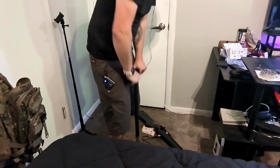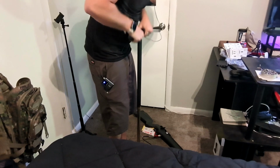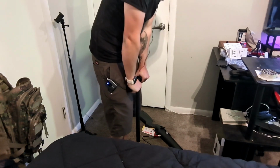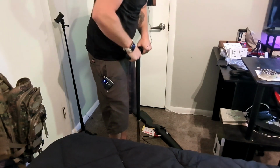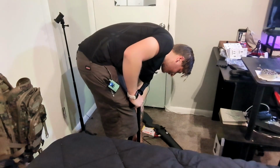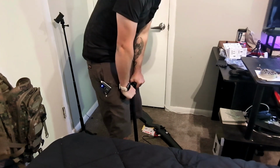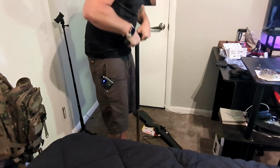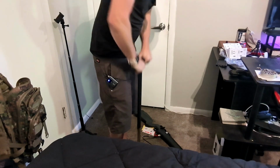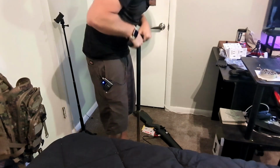And once you get higher to the fillability of this rifle, it's going to get harder to pump. And again, I don't want to push this pump too hard, because it wasn't the most expensive pump, and I don't want to die. What I didn't realize is this pump gets hot. I guess it's like liquid cooled. There's some sort of hydraulic stuff going on in there. And with the pump, you want to go all the way down. That's where all the magic happens, is that last little 1.5 inches.